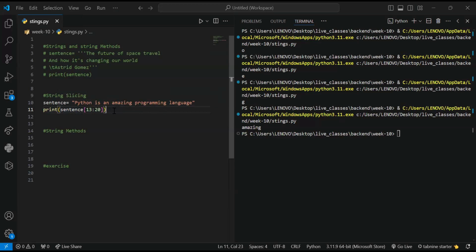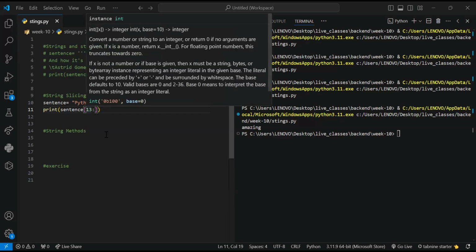So let's say we want to start from the beginning and end at a specific index of the string. So I'm going to change this here. So remember, this parameter signifies the end index we want in the string. Let's say we want to end at a specific index. So this parameter is for that end.